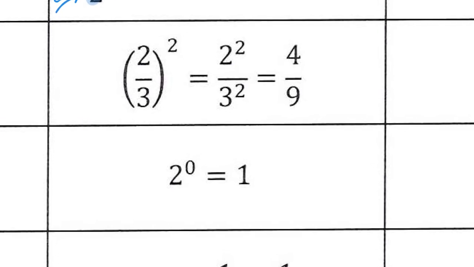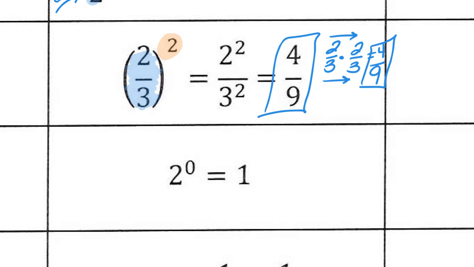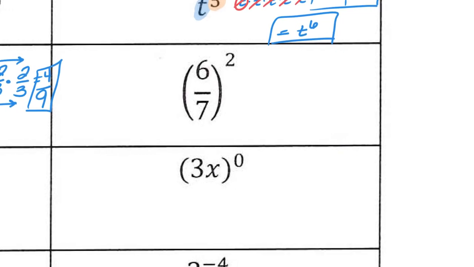So 2/3 raised to the second power, or 2/3 squared. What I'm seeing is a group of stuff raised to an exponent. So 2/3 will need to show up twice, and then we multiply fractions straight across. So 2 times 2 gives me 4, and 3 times 3 gives me 9. We ended up with the same answer, and we didn't even use the rule. But you can see it did get distributed. You can see that 2 squared here and that 3 squared here. Sometimes, like I said, those rules can get a little overwhelming, so I just like writing things out.